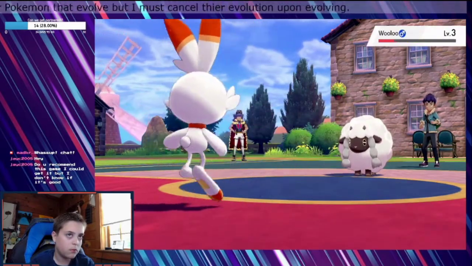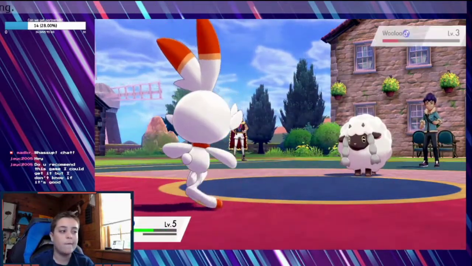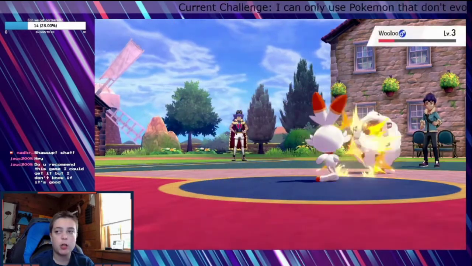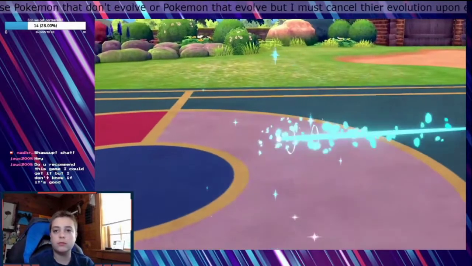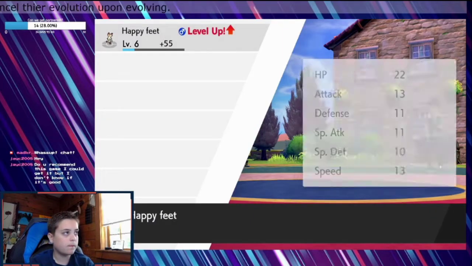We tackle his Wooloo twice to weaken it up. It tackles us back, and one more tackle will finish it off right here. Hop's rival battles at the very beginning are very easy because we have this Scorbunny, and you're basically meant to win them and be handed the wins by Hop.